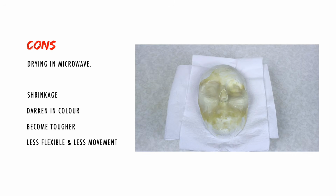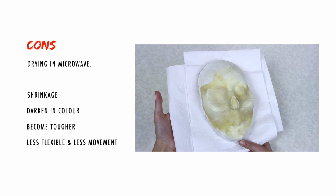Sadly, something this convenient has to come with a con, so drying in the microwave has a few. Mainly, it's just going to give you a bit of shrinkage. It could possibly make the latex dry out if you dry it too much or if you're continuously zapping it in the microwave.